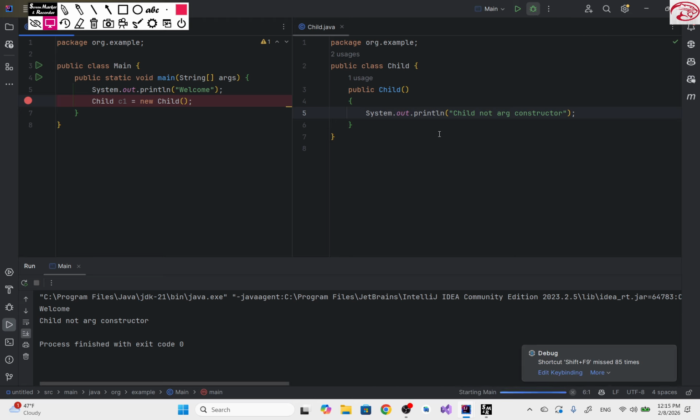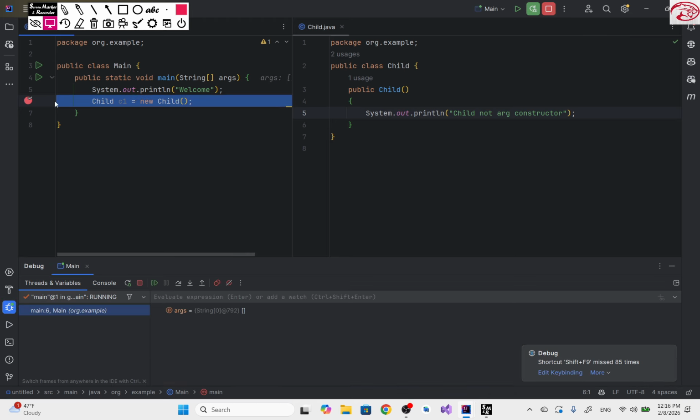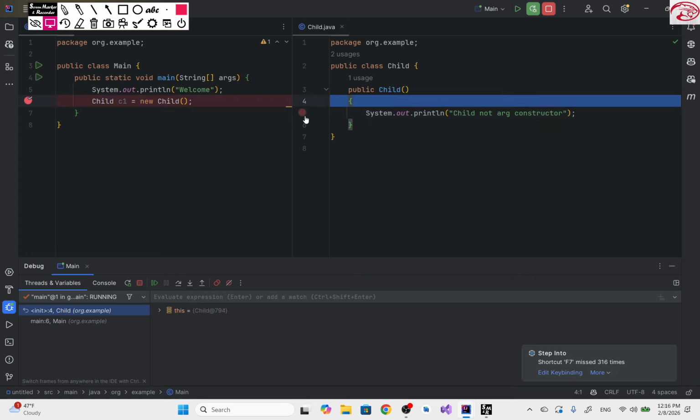As soon as I start debugging, my execution is here, the control is here right now. In this line of code, I can step into a function call or step over a function call. We want to step into this constructor call. See, as soon as I step in, our execution comes here. The control comes to the child constructor.